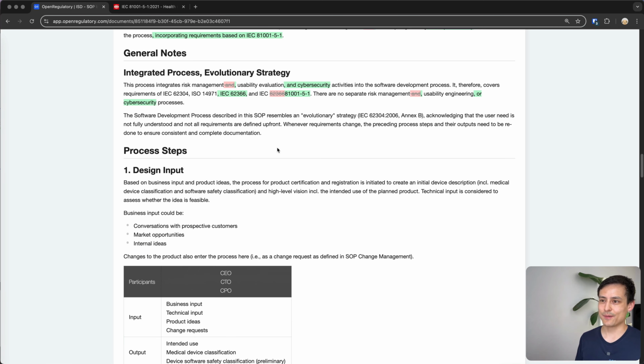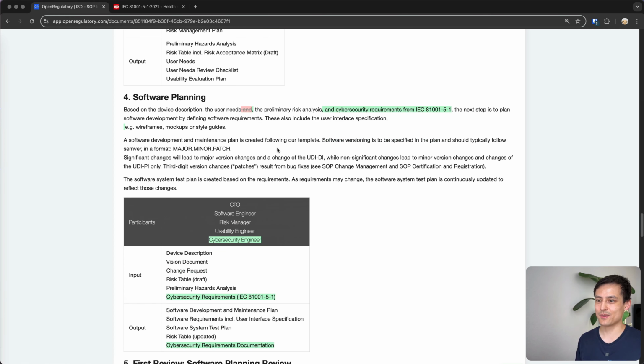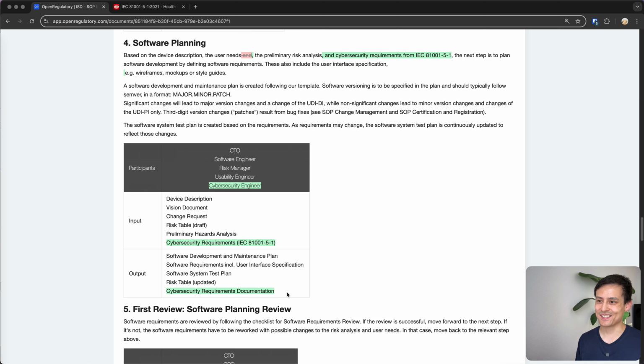And a bigger question is, okay, but what hard requirements did it really incorporate here? And you can actually see it didn't get super specific. It just said everywhere, hey, we're also adding cybersecurity requirements, and they are defined somewhere here, and there's an output somewhere here, but it's not really going into detail about what those requirements really are.